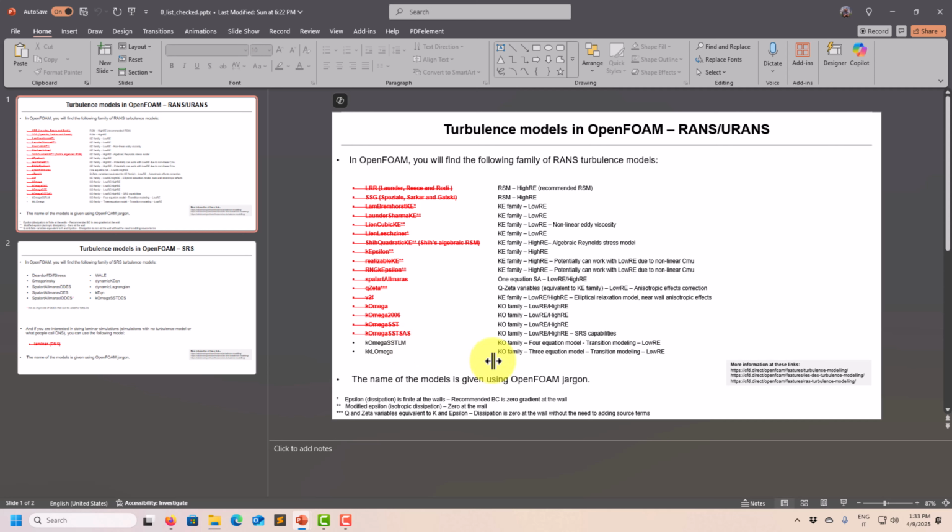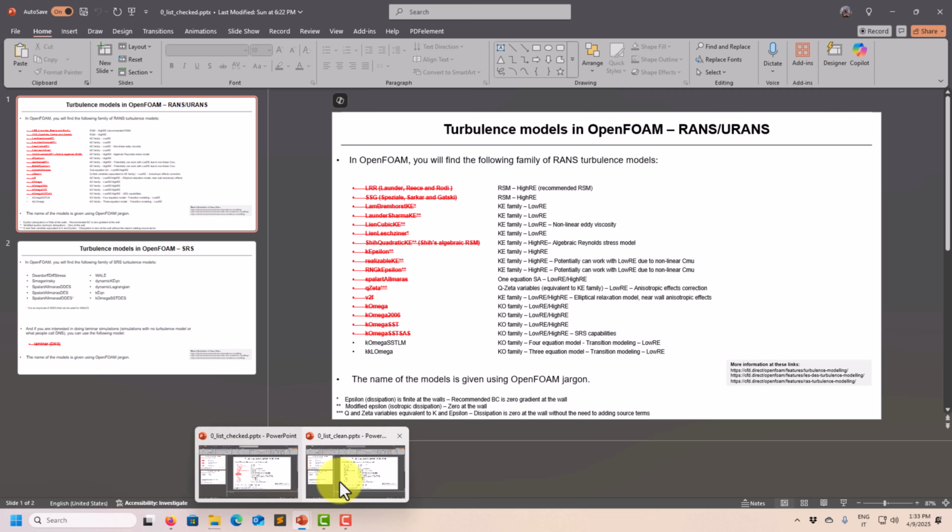The KKL omega is a three-equation model, so besides the K-omega, you have an extra equation. These two models are specific for transition to turbulence, which is very difficult to capture. It's very elusive, and not everybody is dealing with this problem. So if you are dealing with these specific problems, there you have the models. As I said, it's very challenging. These are low Reynolds models. You need well-resolved meshes, very fine meshes, and they are very tricky to get converged. But that will be the issue of another video, another CFD cookie.